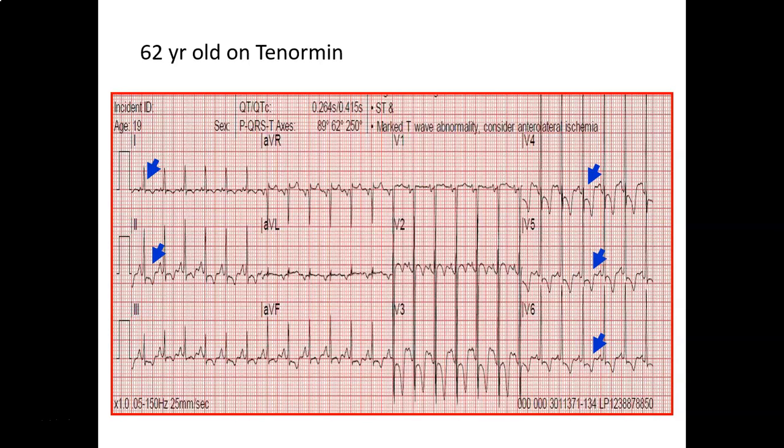This is a 62-year-old patient. His previous ECGs are also somewhat similar. If you see in this ECG, there are very tall QRS complexes. In fact, this is left ventricular hypertrophy, but there is ST segment depression in the chest leads and also in other leads as well. So it means there is a lot of strain on the heart. So this is your left ventricular hypertrophy with strain pattern. But if the patient is symptomatic, then obviously you have to rule out acute coronary syndrome.